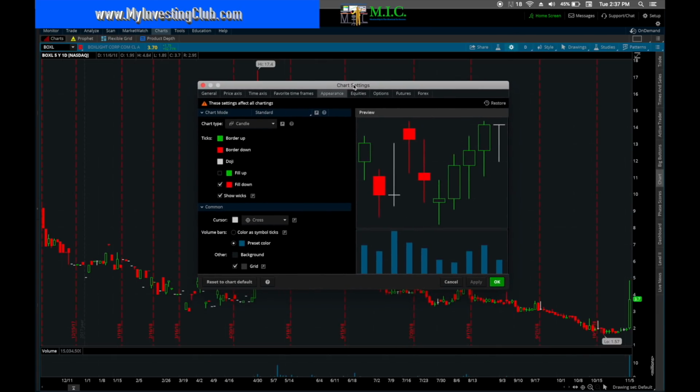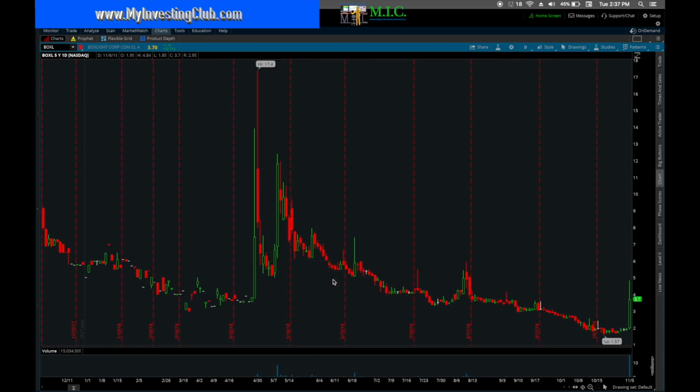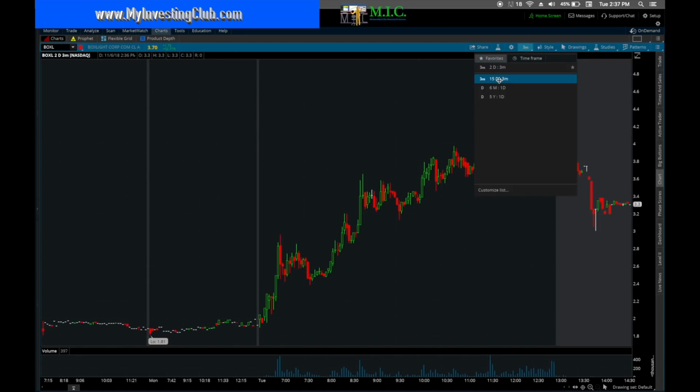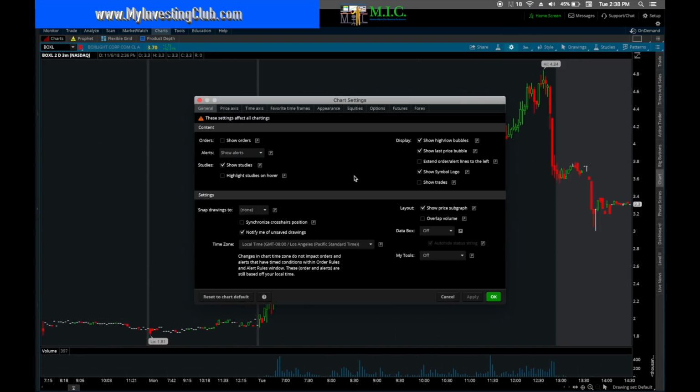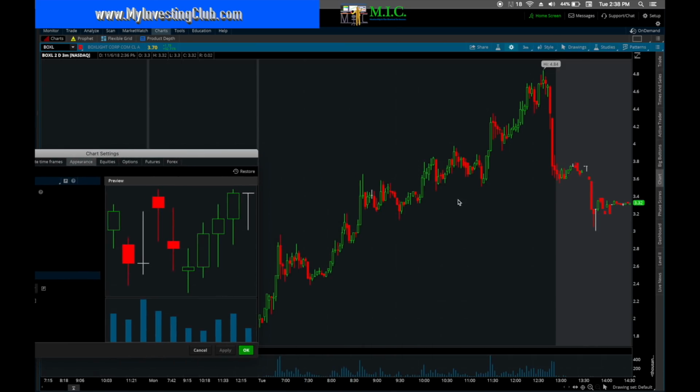Okay. So let's go to intraday. Sorry, one sec. Let's go to intraday so we can get the real feel and see what I want to see. So all right, so I like my green candles not filled in. As you can see, they're hollow, and I'm a short bias trader, and the red candles are filled in, and they're very easy to identify. A lot easier to identify, in fact.